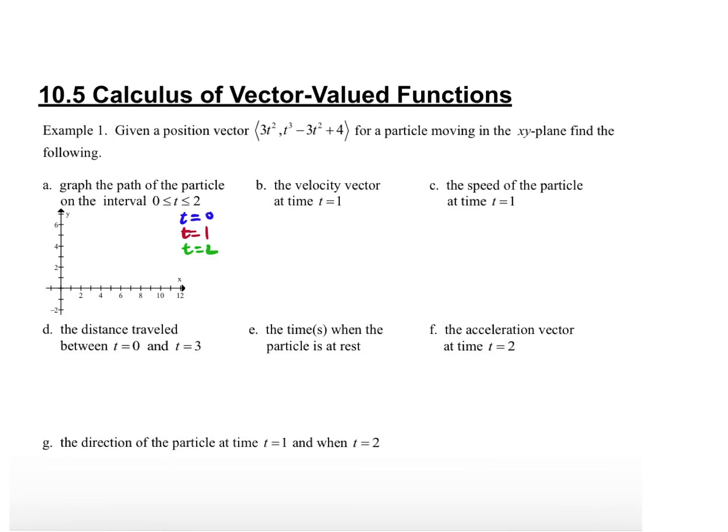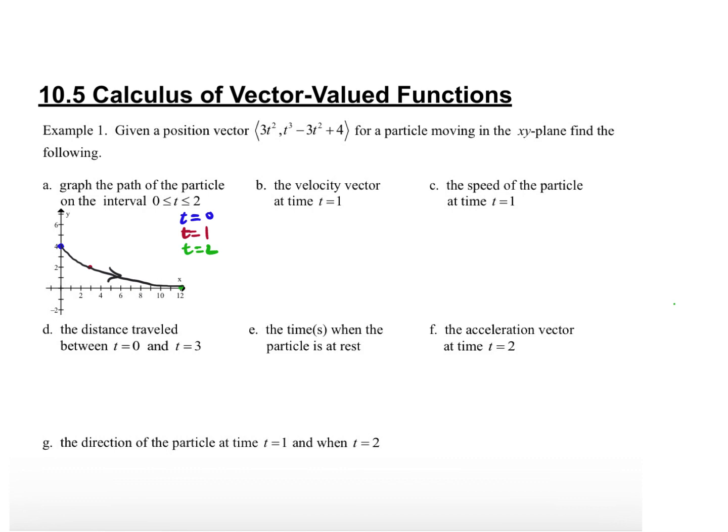So of course, what I did, and hopefully you did this too, because those are the easiest points to test, for time 0, 1, and 2, and you're just plugging them in and finding the corresponding points. So at 0, you have position 0, 4. At 1, we are at 3, 2. And at 2, we are at 12, 0. So hopefully you had that. And since that is happening over time, those points are traveling in that direction from left to right. So like that. Okay. And it's a little curve.